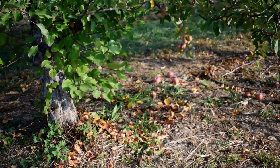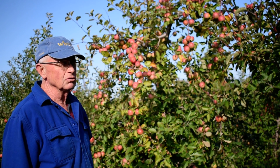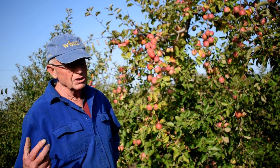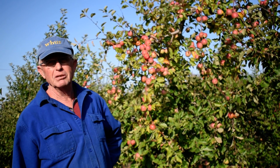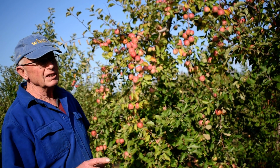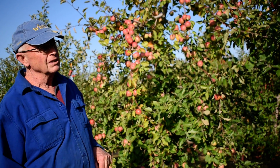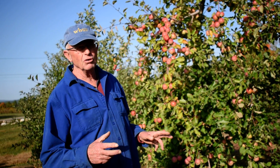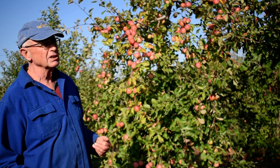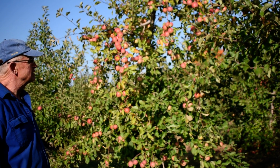Now, do you have to fertilize these trees, Carl? I do very little fertilizer once they get to production. We use quite a bit of fertilizer to get the tree going; you got to treat it like a baby. Babies eat all the time. But once they get up to bearing, you want to slow the tree down, and that'll force it into a more productive bearing. Because if you over fertilize, you just get all new growth and no new fruit buds.